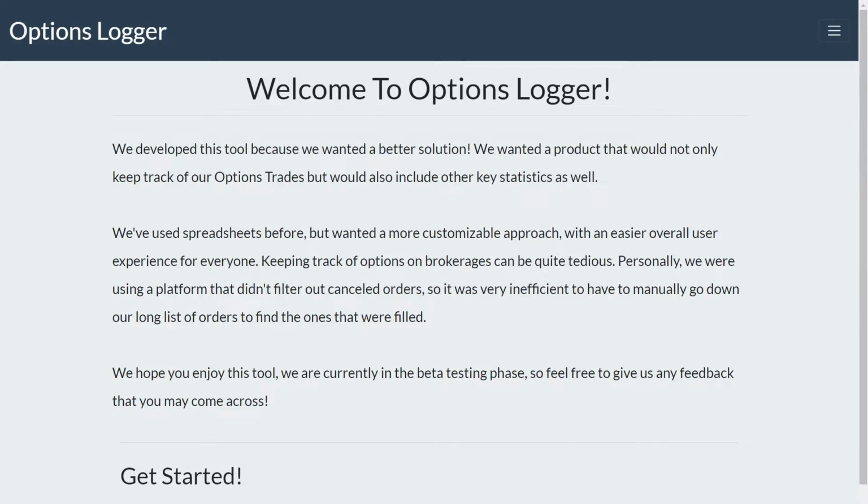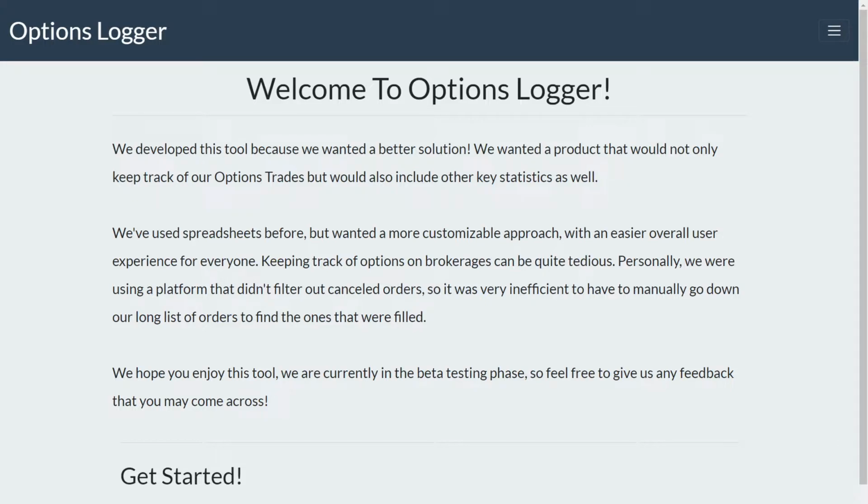What's going on, guys? Today I'll make this quick video discussing the web app I've been working on. It's an options journal logger type of web application that can pretty much analyze the trades you've been doing and keep track of them. So it's not completely automated as far as you have to enter each of them manually. That is the next focus that I'm going to be pushing on, to pretty much get integrated with these other brokers so you can almost streamline that process.